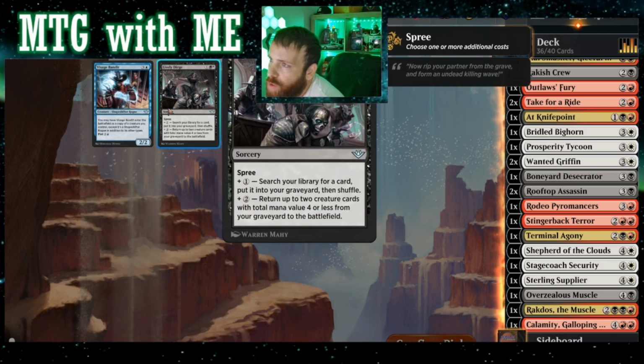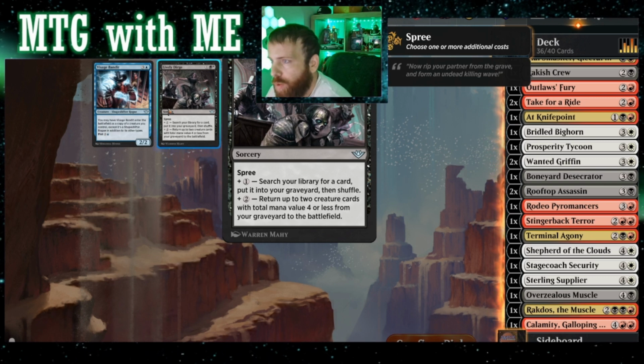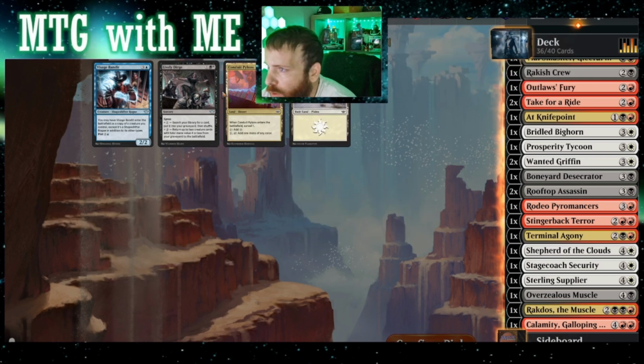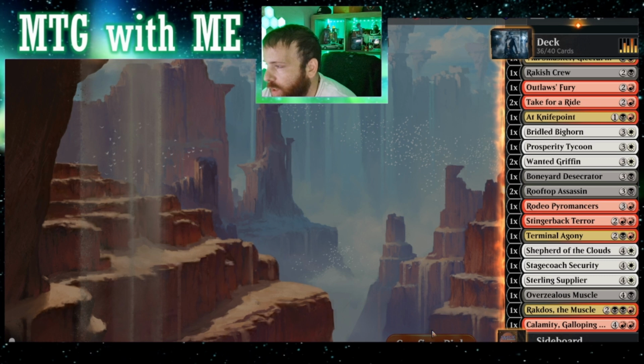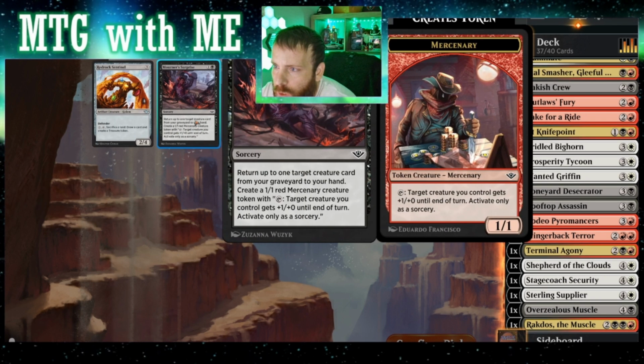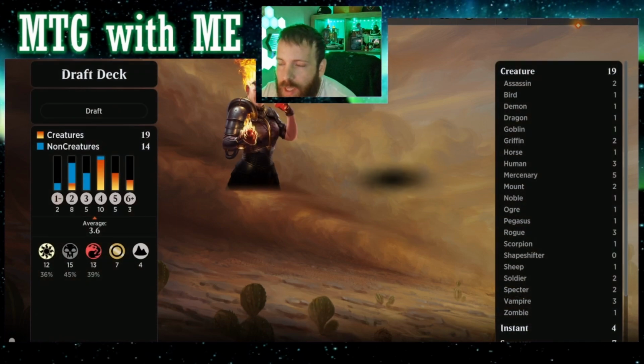Lively Dirge, 2-drop, +1, search your library for a card, put it in your graveyard, then shuffle. I think we already saw this one. I'll grab it anyway. I'm not going to use it. We got a 4-drop 3/4 where we have the creatures. We got 19.